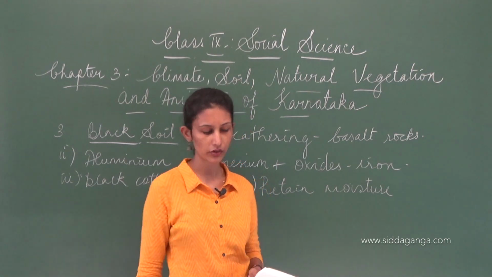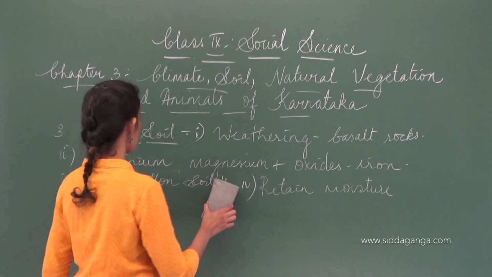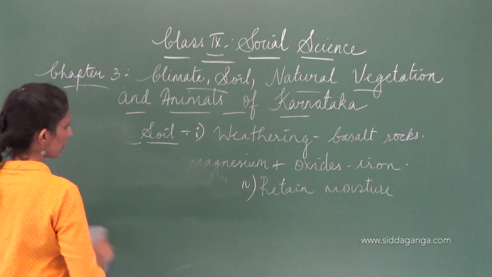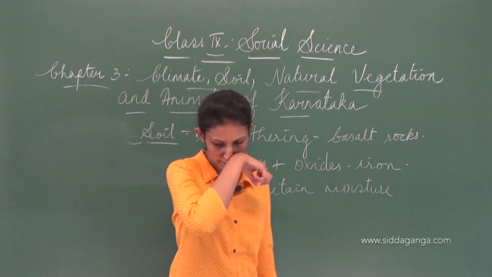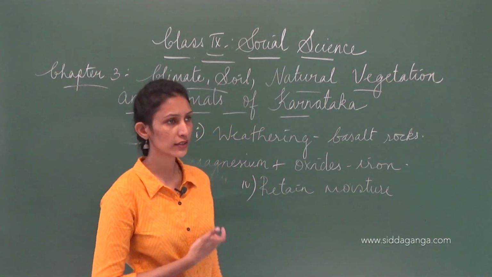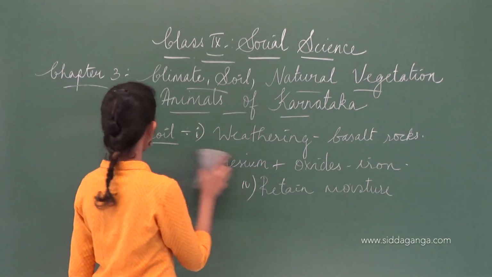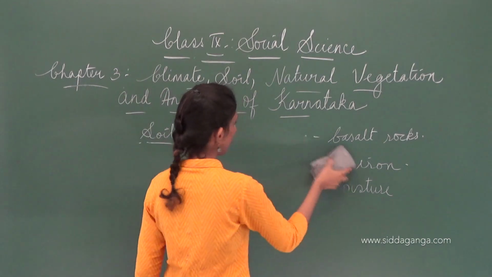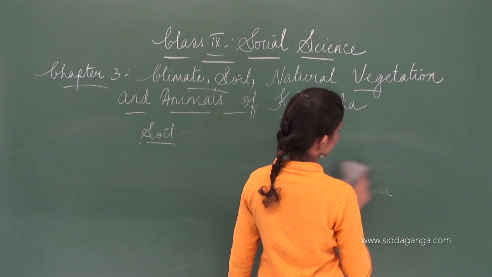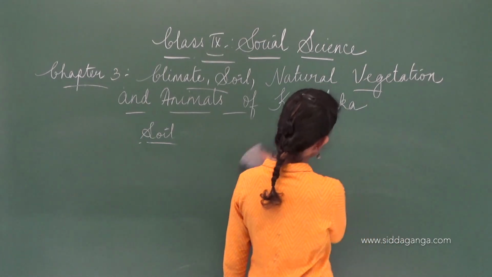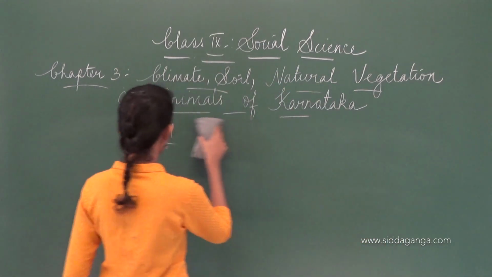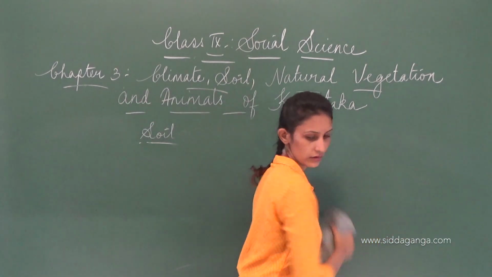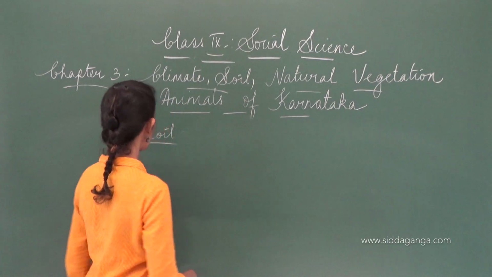Let's move on to laterite soil and understand what is important here. I don't want to write the names of the districts and everything because there's nothing new that I'm doing, it's all from your text. So you have to refer to your text as I'm doing the lesson. I'll write only important points which you have to take down, and the rest is to be referred in the text. Next is laterite soil.